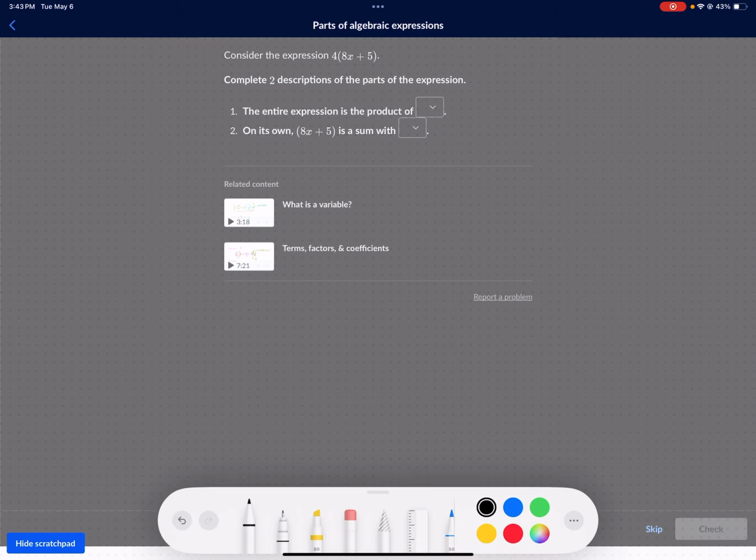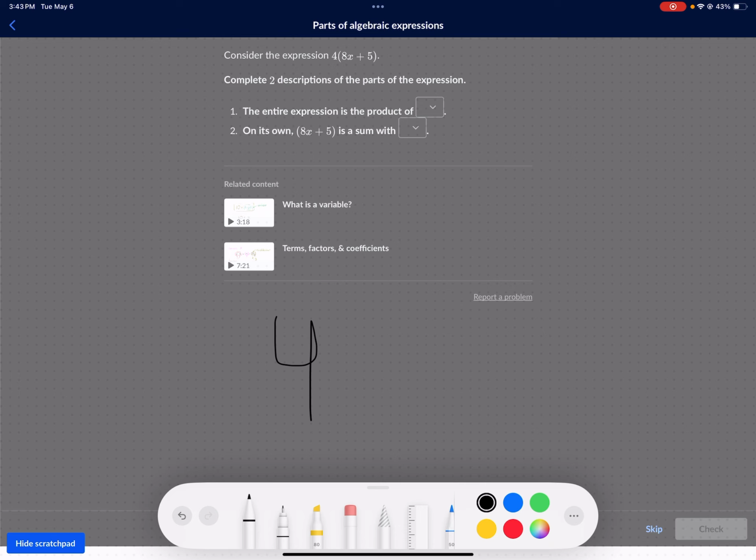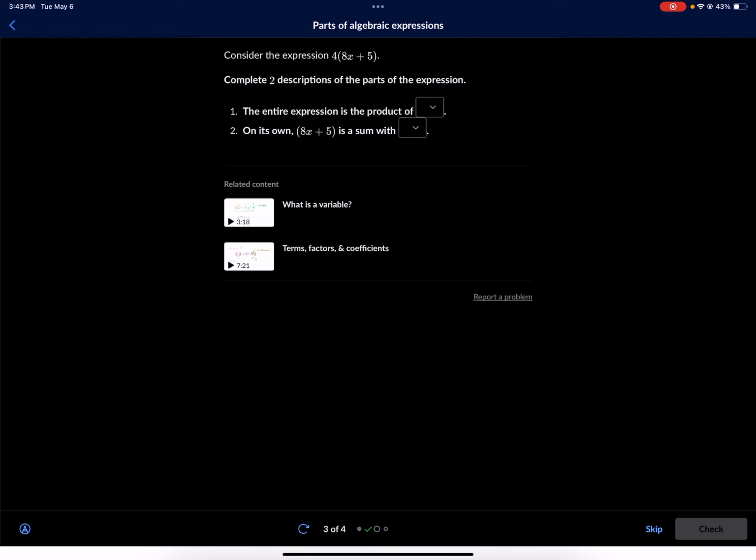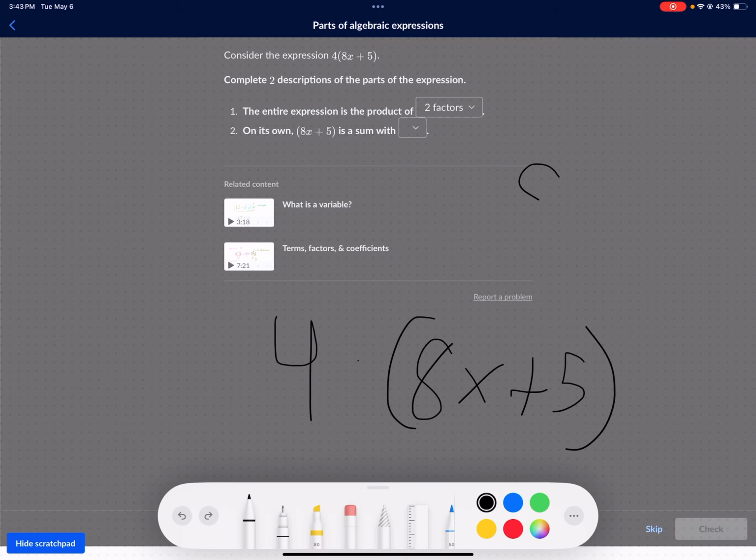What this is basically telling us is 4 times 8x plus 5. Since they're together, they are grouped in with parentheses. If you want more information about parentheses, you can check out my previous videos. So we have the product of 4 and 8x plus 5 because it's still crammed in here. So we know it's not going to be 3, so we're either dealing with two factors or two terms. And it looks like factors because terms are not like 8x plus 5. Yeah, these are separate terms. So it's not a term.